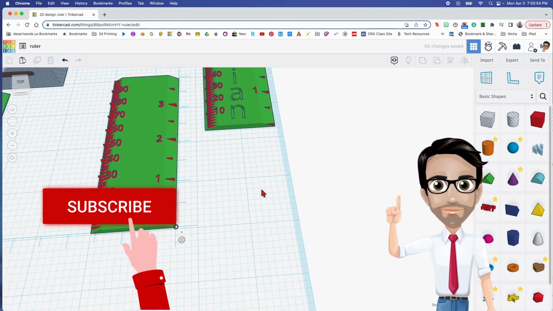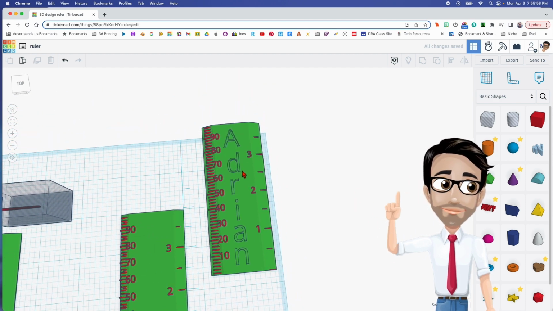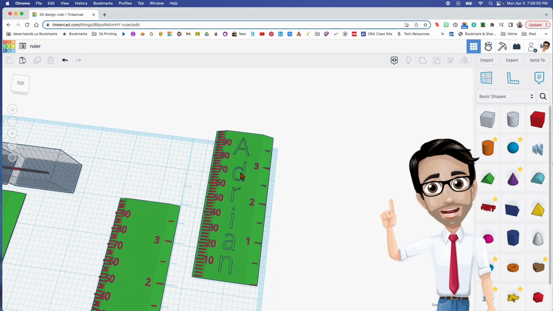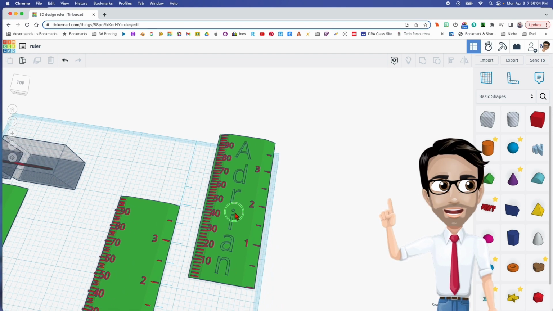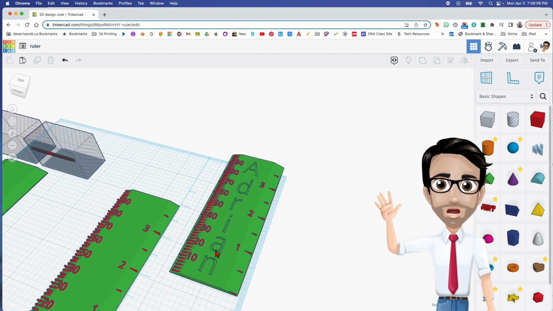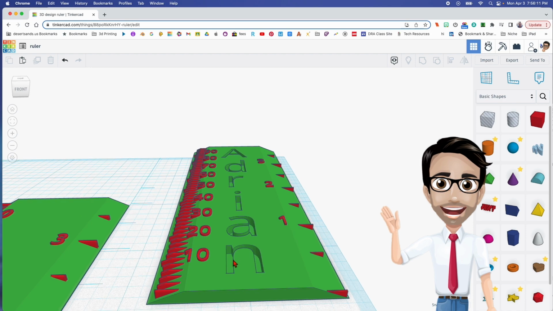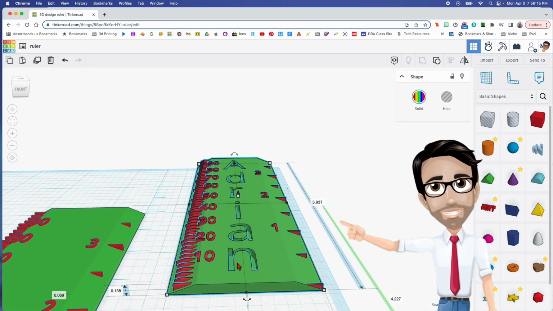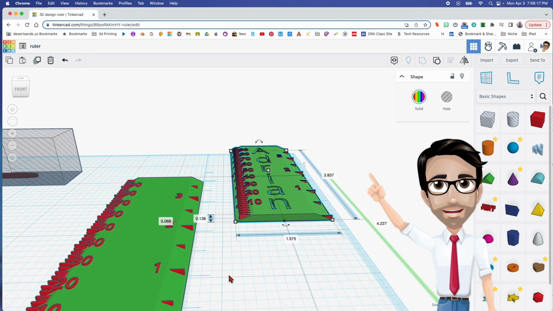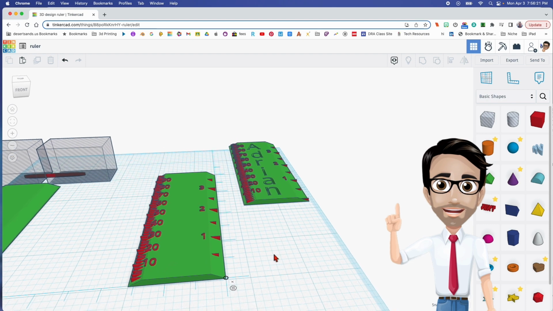But here's the part that you need to decide. If I were to put my name all the way through, this part of the letter D, that part of the letter A, this part of the letter A would fall off completely because there'd be nothing holding it in place. Which is why in this case, I didn't go all the way through the ruler. I put it slightly above. Perhaps you'd like to put your favorite team. Perhaps your friend's name. I don't know.